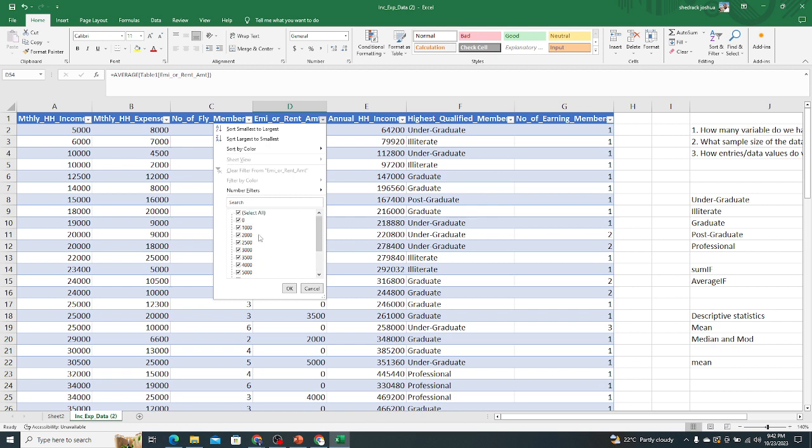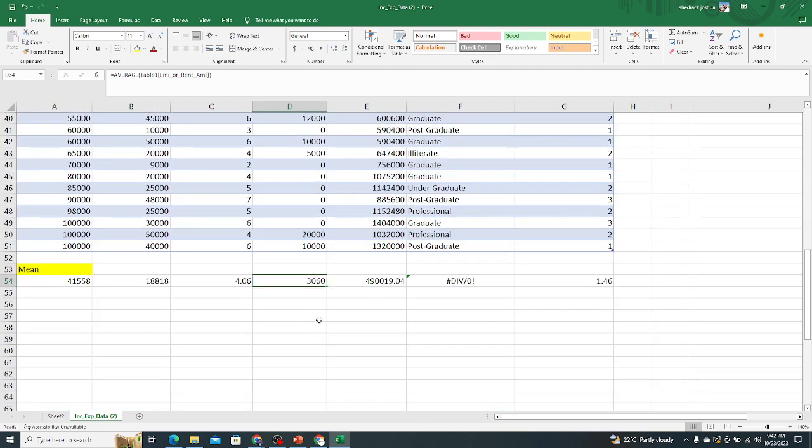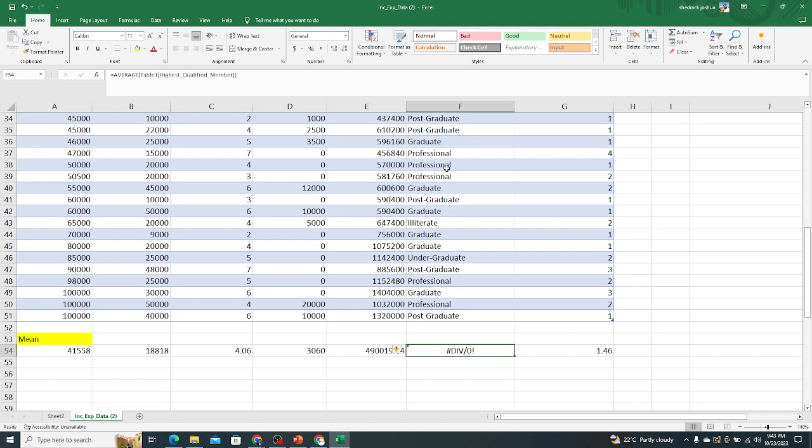Okay, you can see we have a zero, and we have 20,000, we have 35,000. Okay, so you can see those outliers, so it's not wise to use that. Then for this, you can see it has given us an error. Okay, so meaning we cannot compute a mean here.